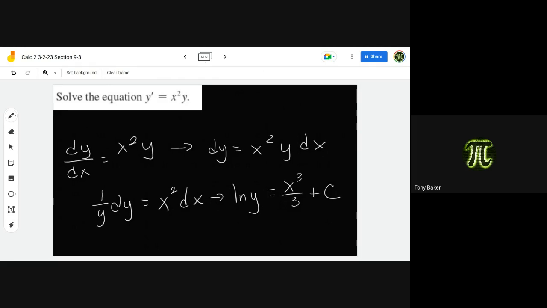Okay. How do you solve this for y? y is equal to e to the power x cubed over 3 plus c. Okay. So to get rid of ln, we have to raise everything to the e, right? Or e raised to everything. So this becomes, if I put e underneath everything, basically, those cancel out. So I have y, and then I have e to the x to the third over 3 plus c. Is there a way to split that up so I can get my constant by itself?